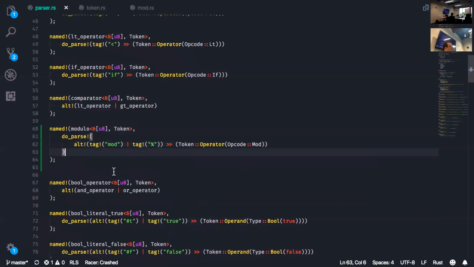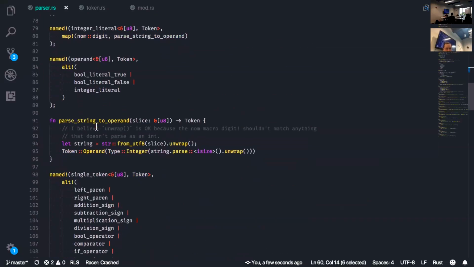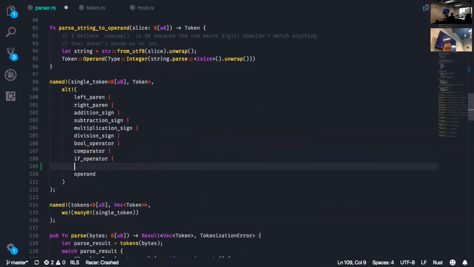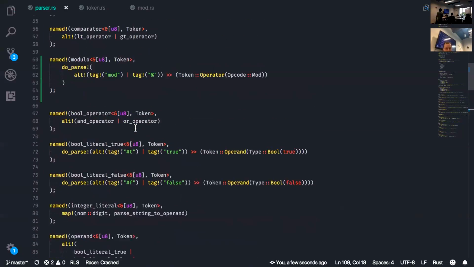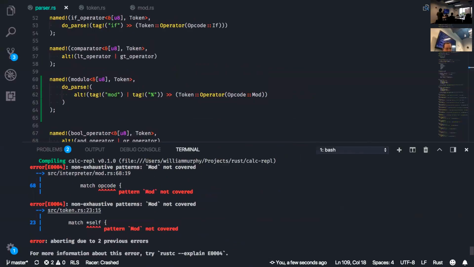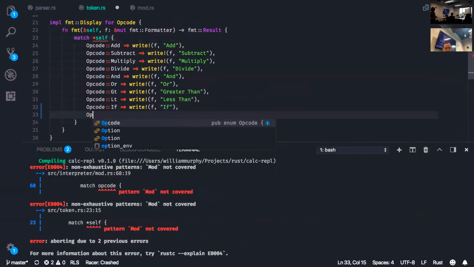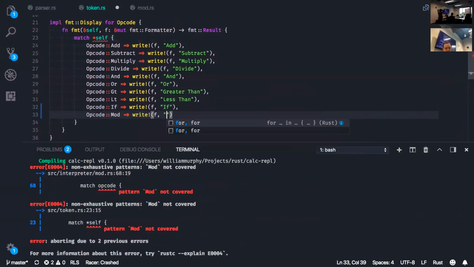Okay, cool. So now let's add that to here. Okay, so that was all the nom we had to do. Now this language will match that kind of token, which is pretty cool. Let's get some compiler errors and find where my other match statements are. I don't know why I bothered implementing format for this. It does exactly the same thing that debug would do. I just thought I was going to want to print things out differently.